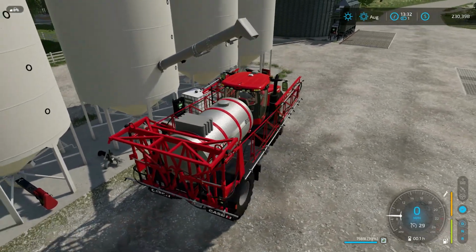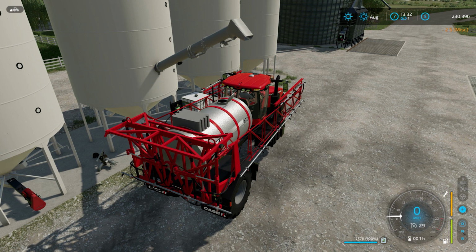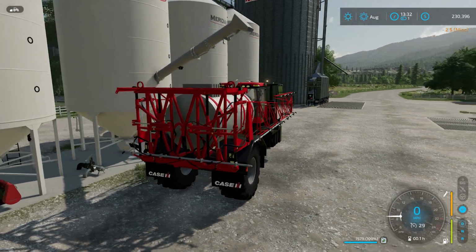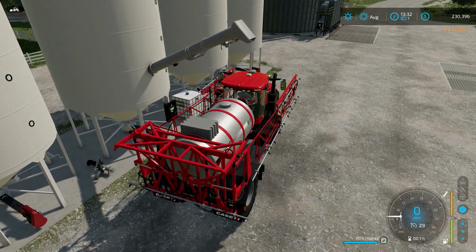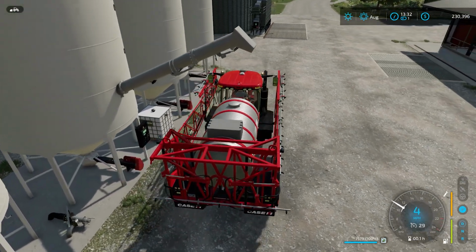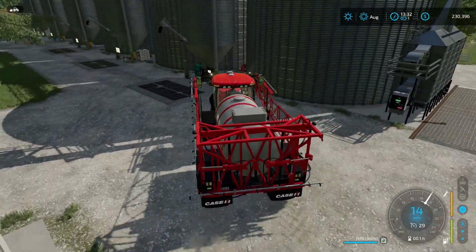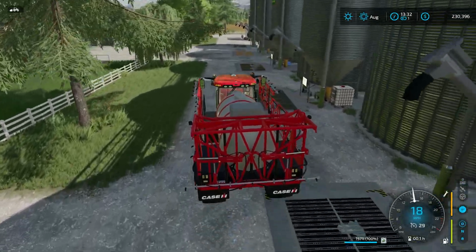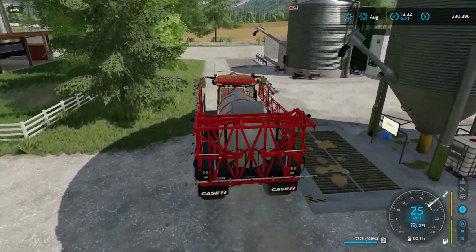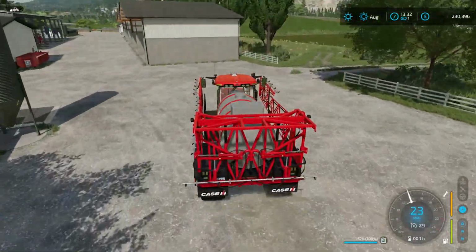Stop. Do I need to open? Oh, what just happened? Holy cow. That filled up like instomatically. 7,571 liters. That filled up in 1 second flat. It's not messing around. Oh, shoot. Did I already have some in there? You know what? I think... Haha. Wasn't even paying attention. I think I already had it full. I think I did. That would explain why it filled up so fast, because it was full, Brad.